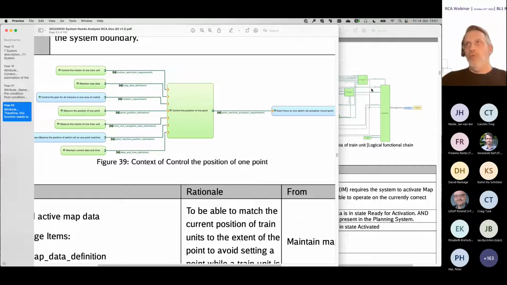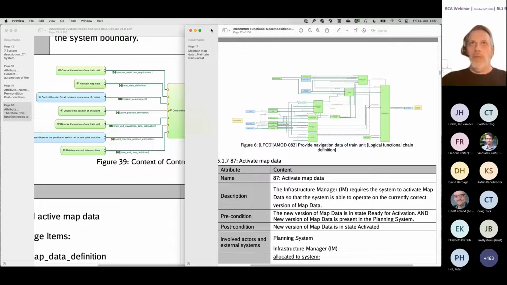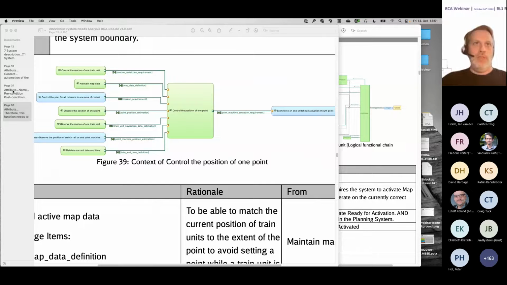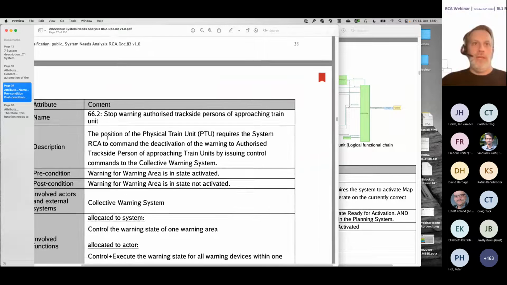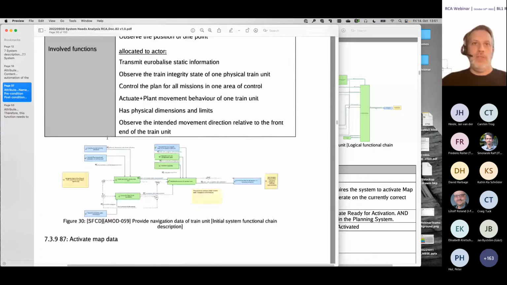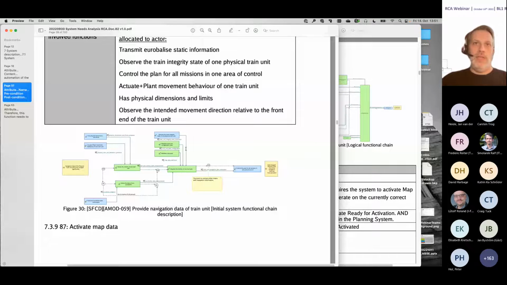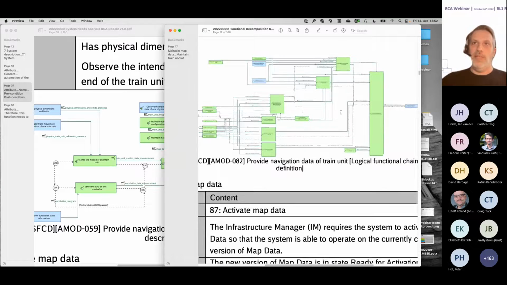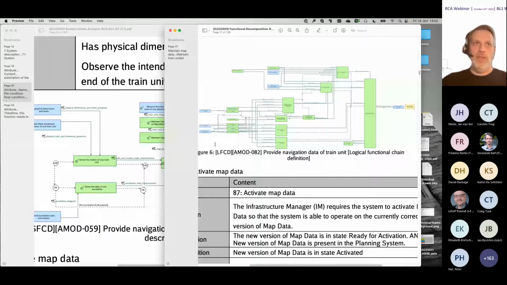Showing this, we have to go to the other document. And this is document 81. That's the logical decomposition. And I jump back in this document to here, where we had the system capability of locating the train unit. And as I just said a few seconds ago, we have these inputs, we have some system functions, and we have this output, right? And it's the same here in this document. That is exactly the same system capability. Three inputs on this side, one output on this side, and some additional information.